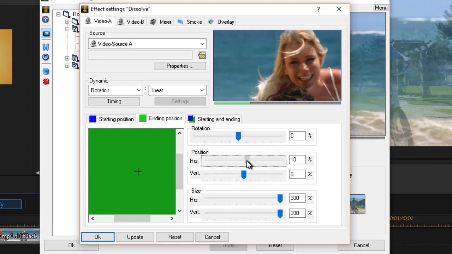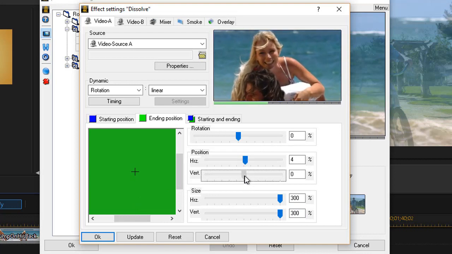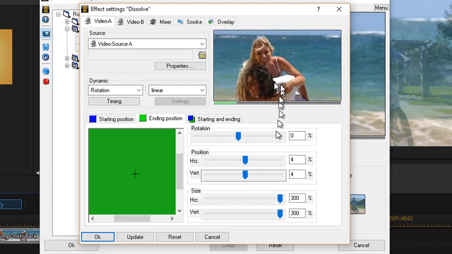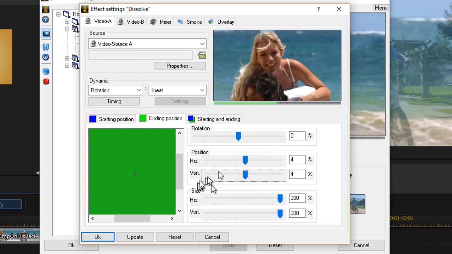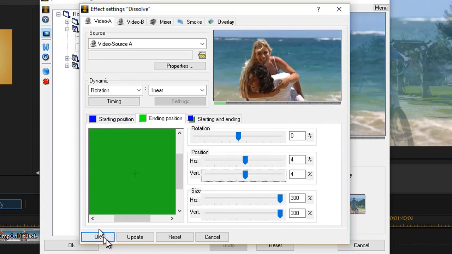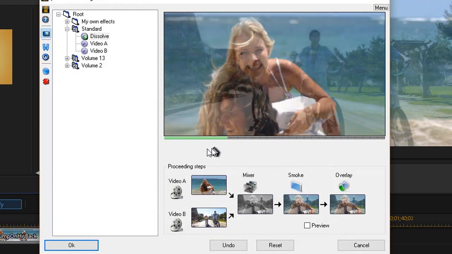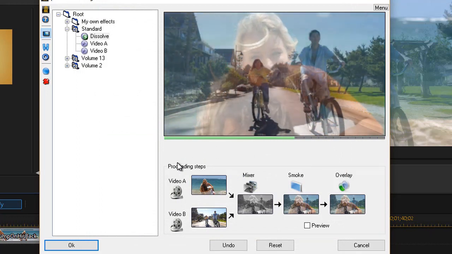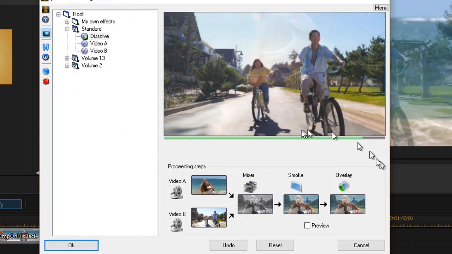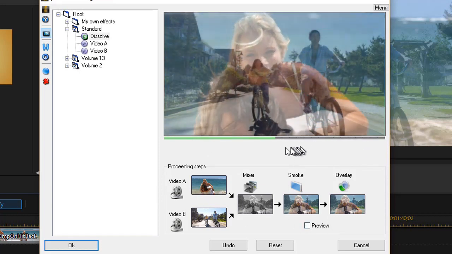And, okay, we'll move the horizontal position over. Okay, so it will focus in right there. So that's a nice little change in how we move it. What I'm going to do now is click on the OK button. And now as you look at the preview window, you see that it begins this way and then it moves toward the dissolve and the second one.